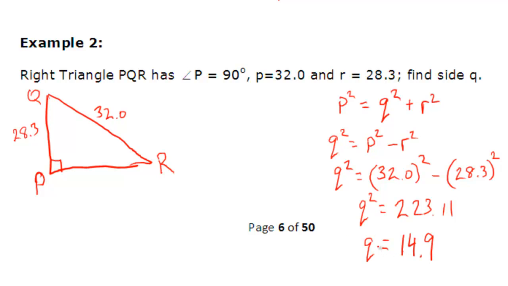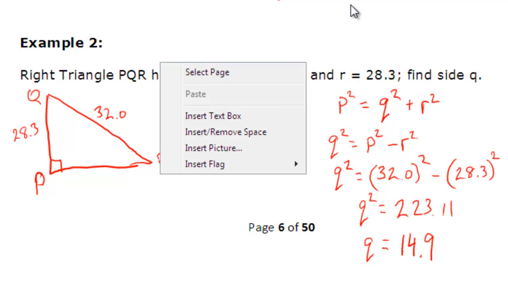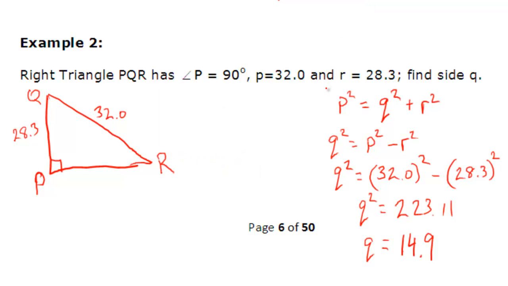So there's q. We'll stop this lesson here. In the next lesson, we'll start talking more about trigonometric functions. Even though I know most of you have seen the Pythagorean theorem before, make sure you do a couple more examples so that you can understand how to move the pieces and you're not making silly mistakes, because this is a very important skill that we'll use many times throughout this unit. So we'll end the lesson there.